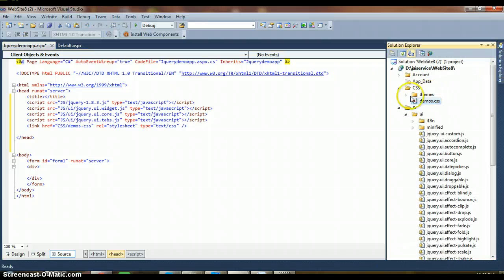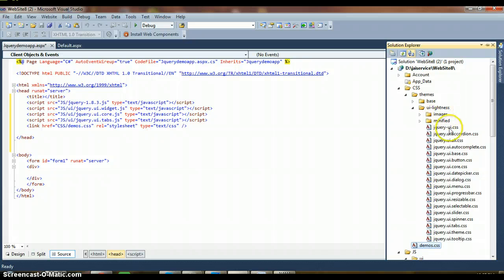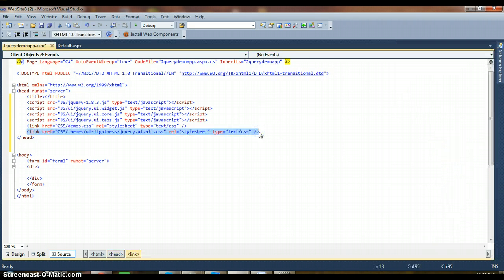And apart from that, within your themes we have one more folder, UI-lightness. Here we have jQuery.ui.all.css. Here I will add this style sheet within your head part. So these are the basic jQuery files that you have to add within your head part.